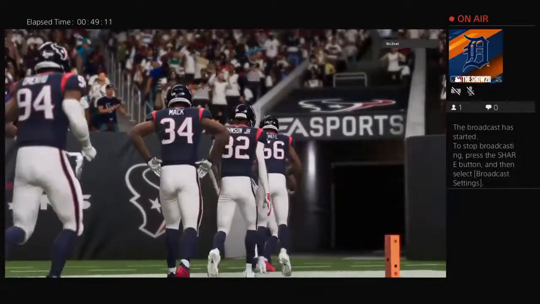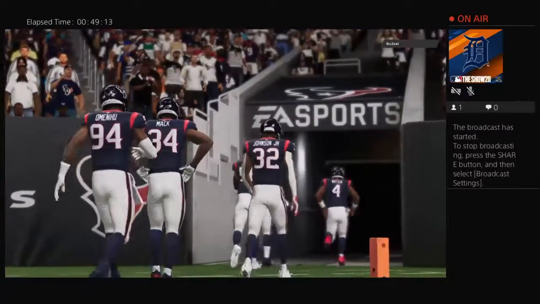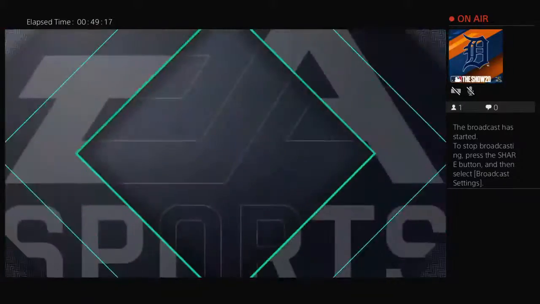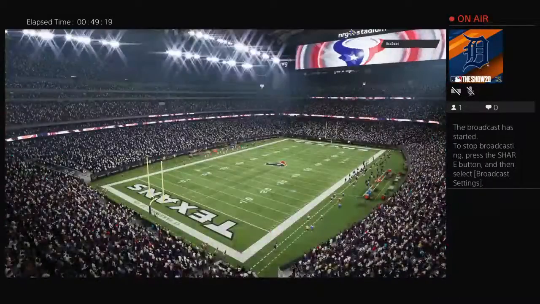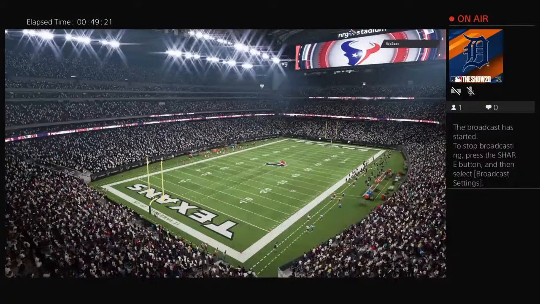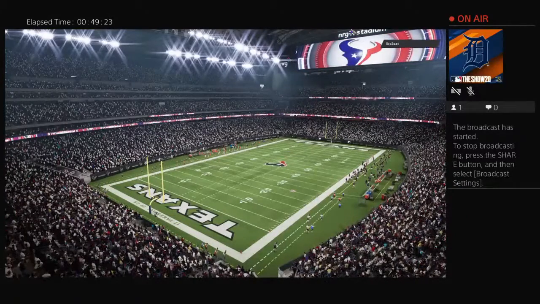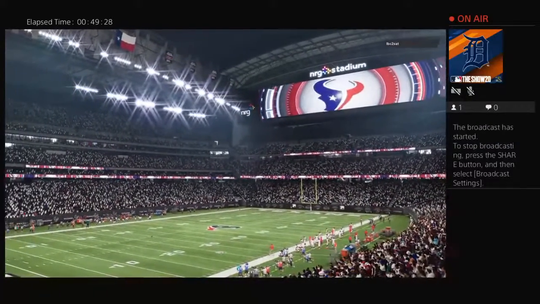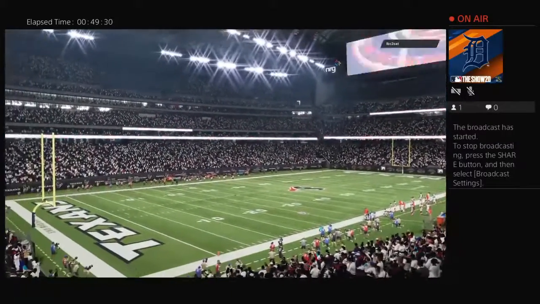So for the Bucs, that early momentum continues here as they move to 4-0. And they'll get another road test next week as they have to go to Lambeau to take on the Packers. Meanwhile, for the Texans, they'll drop down to 1-3. And they'll have a chance at redemption next week at home against the Indianapolis Colts.